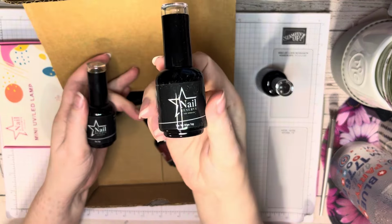This is going to be an awkward angle. Do I have a different plug that I can plug it into? Hang on. Nope. Let me see if I can pull this closer. Nope. All right. This is what we've got.